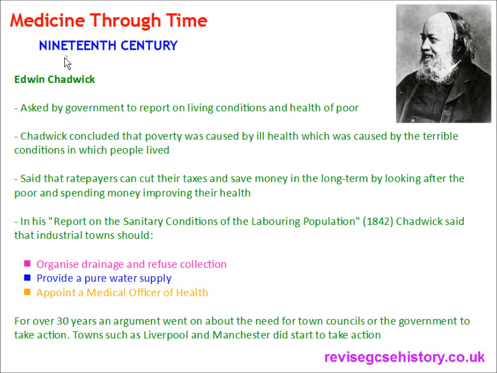Our first individual in the quest of improving public health is Edwin Chadwick, and he was a civil servant. He was asked by the government in 1842 to report on the living conditions and health of the poor. Chadwick concluded that poverty was caused by ill health, which was caused by the terrible conditions in which the poor people lived. So, we've got terrible conditions.